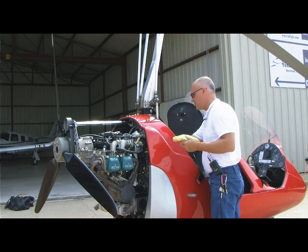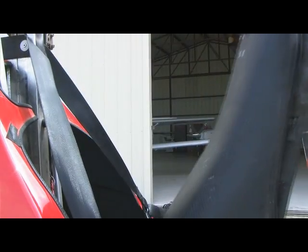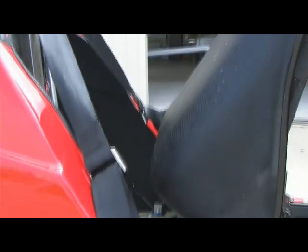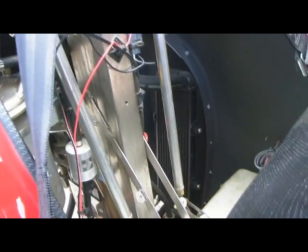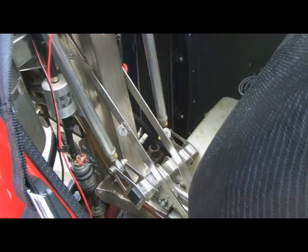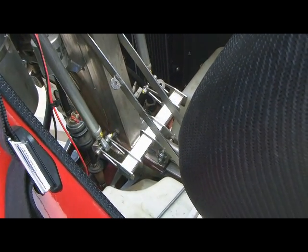And in this case, the oil looks great. We should be good to go. This hopefully will give you a bird's eye view of the inside of the MTO frame. And what we're looking for is to see if there's any unusual cracks or situations.